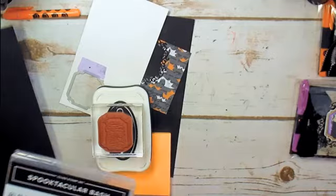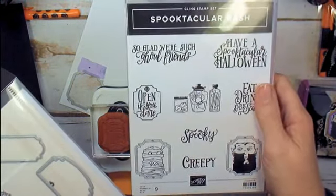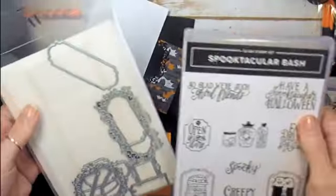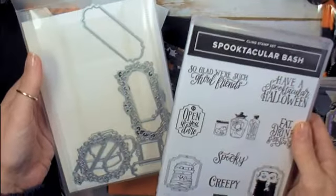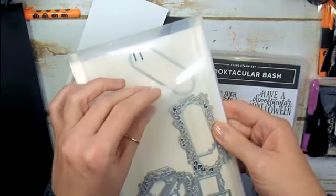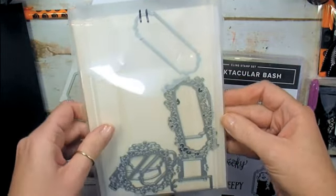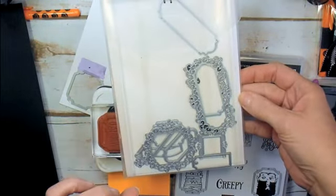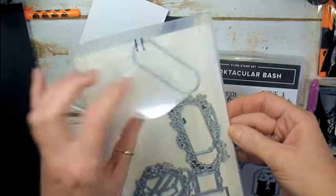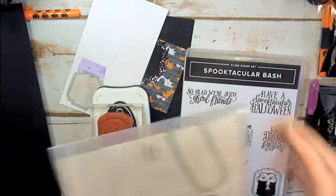So the Spooktacular Bash bundle consists of the Spooktacular Bash stamp set. It's a 9-piece rubber stamp set and the ornate frames dies. When you bundle these two products together, you save 10%. What a great deal. And these frames will be used for so much more after Halloween is over. Think about wedding cards, anniversary cards, Valentine's, any elegant design, sympathy. This is a fantastic frame set that you will use again and again.